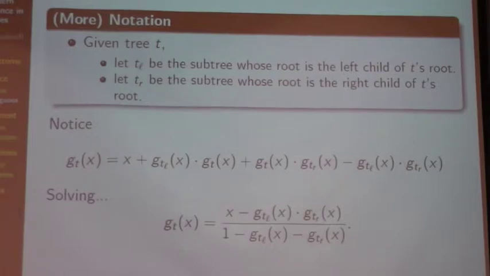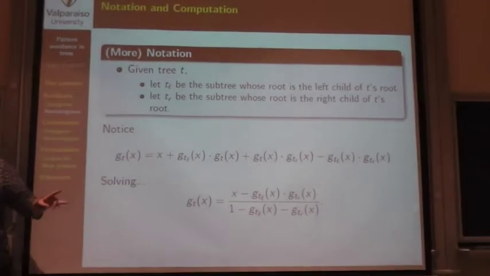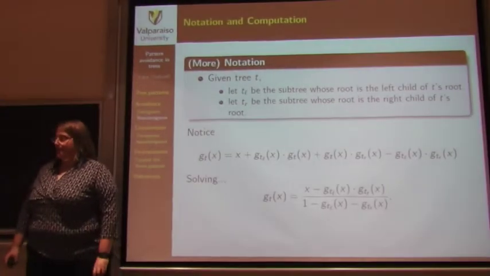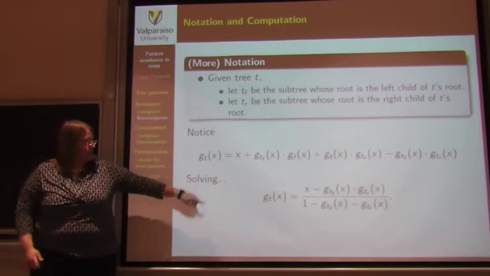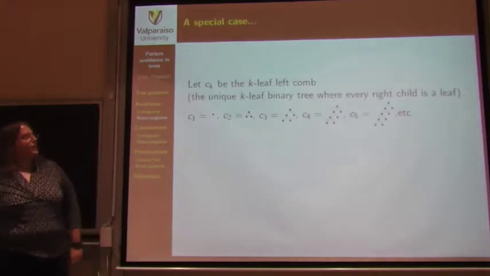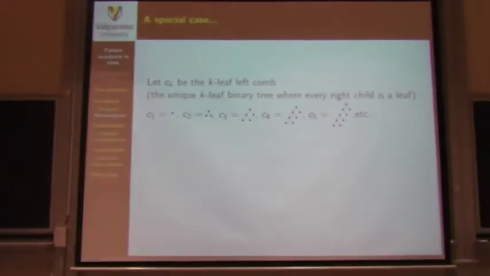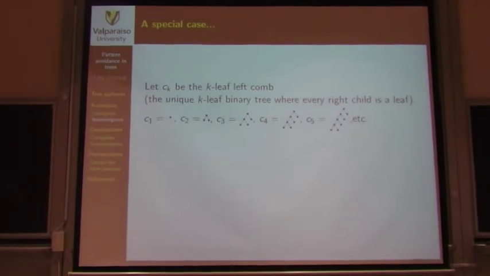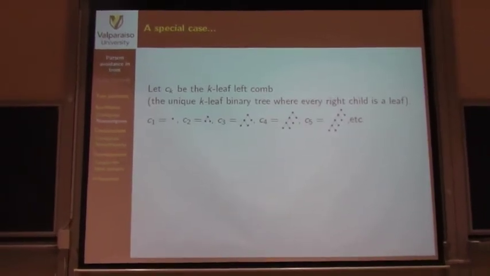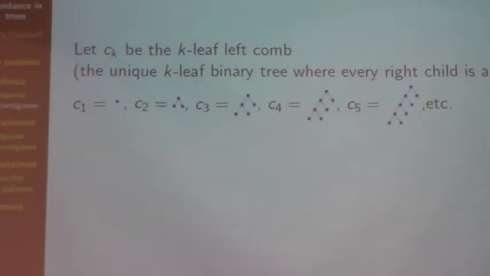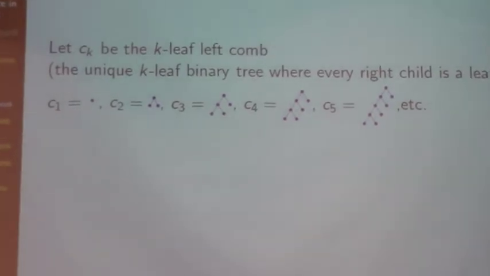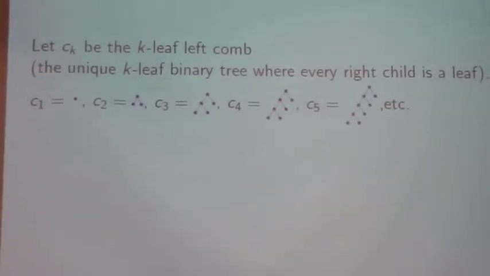So there's a recursive way to compute this, but that doesn't convince you you always get the same answer yet, so we still need to address that. So before I tell you the theorem in all its full glory, I'm going to focus on a special kind of tree and what this equation does to it. The name I have for this tree I think actually came from Eric. This is the left comb, because it looks kind of like a comb. It's the tree that always leans to the left. So you see the first few left combs sitting up here.